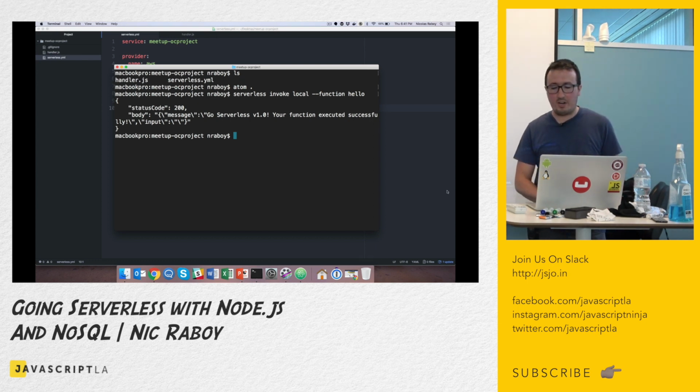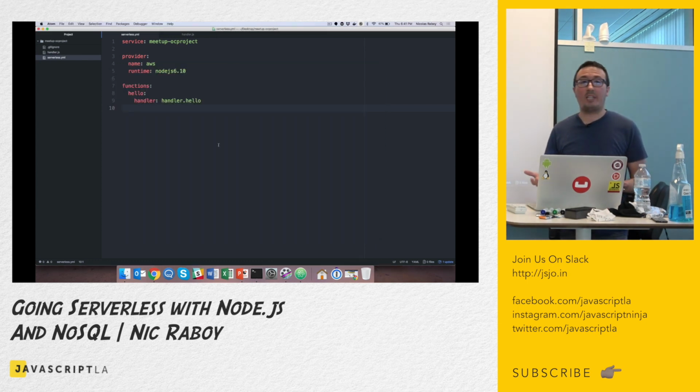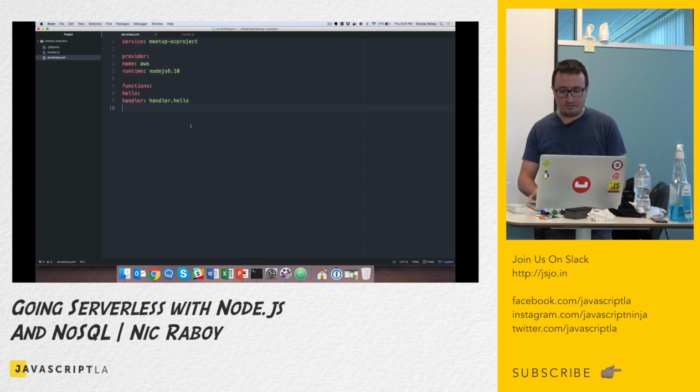Now, if I wanted to, right now, it's not set up to be an API. What we can do is we can actually start setting that up. Let me fix the indentation. YAML is very picky when it comes to indentation. So I'm using 4 spaces. I think it defaults to 2 here, so I just cleaned it up a bit.